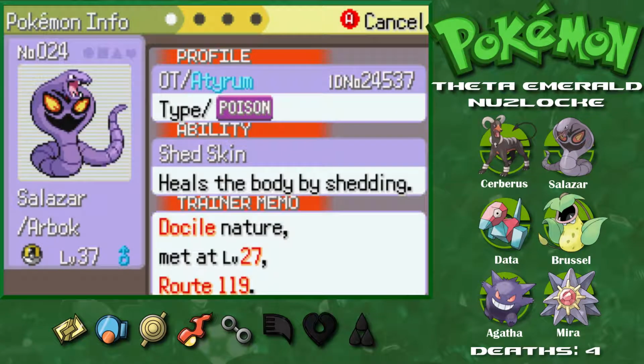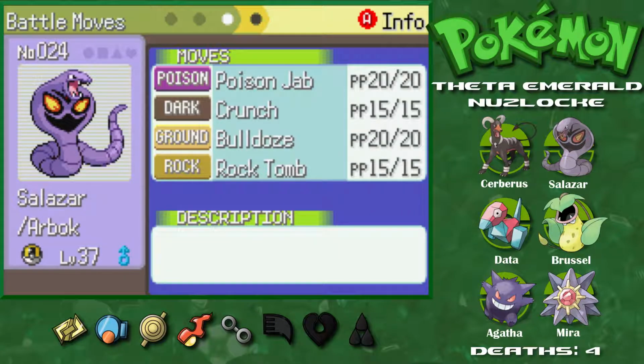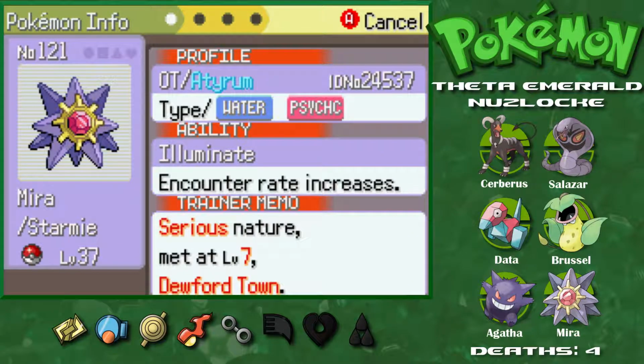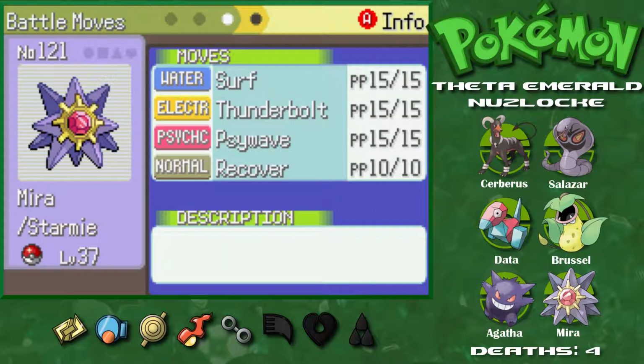We have Salazar, the Arbok, who we caught last episode, I believe. I said I probably wouldn't use him, but he's actually been pretty good. I don't know if there's been a stat raise for him for this game, but he's actually been doing pretty good. He's got quite the diverse move pool. So we're keeping him on the team for now. Mira the Starmie, still the same, although she now has Thunderbolt. We still need to get the Psychic TM so we can get her a better Psychic type move.